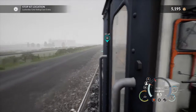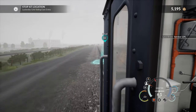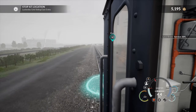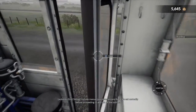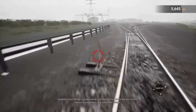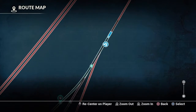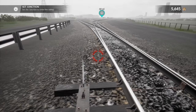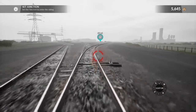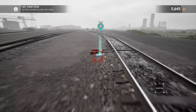So we're coming up to our marker. Put a bit of brake on. Right then. So I've got that junction there which goes there. Where do I need to go? Or does that one need to be set as well? Go and set this.